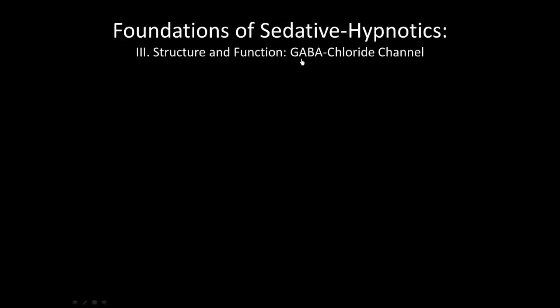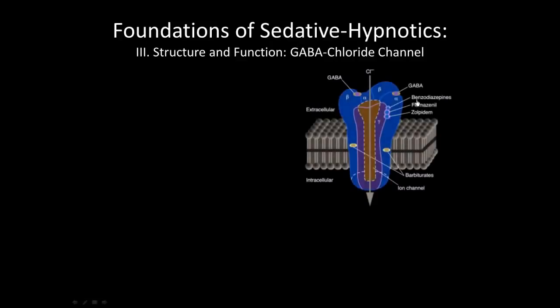And the last part here before we jump into these drugs is the structure and function of this GABA chloride ion channel that we can see right here. So just taking a first look at it, this is a GABA chloride ion channel, and thus the neurotransmitter is GABA. Now, I didn't mention this earlier because I didn't want to overwhelm you, but notice here that it's not just one GABA that needs to bind, but actually two GABAs need to bind in order to let an ion through here. So I'm just going to write a neurotransmitter times 2.